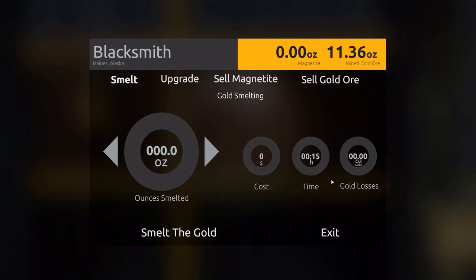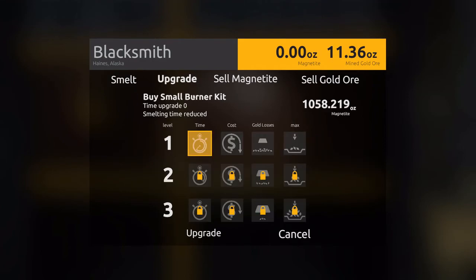But when you come into the blacksmith now, when you collect your magnetite out of the magnetite separator, you take it to the factory and you can use it for upgrades. You can decrease the time it takes to smelt your gold, decrease the cost.